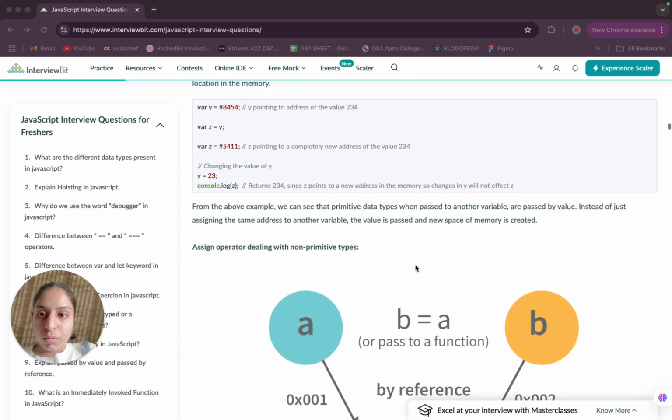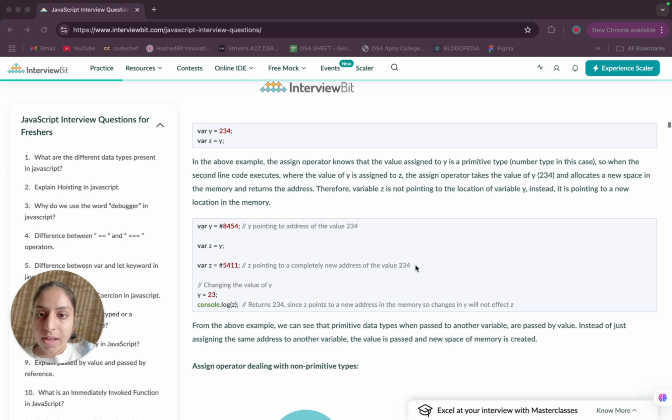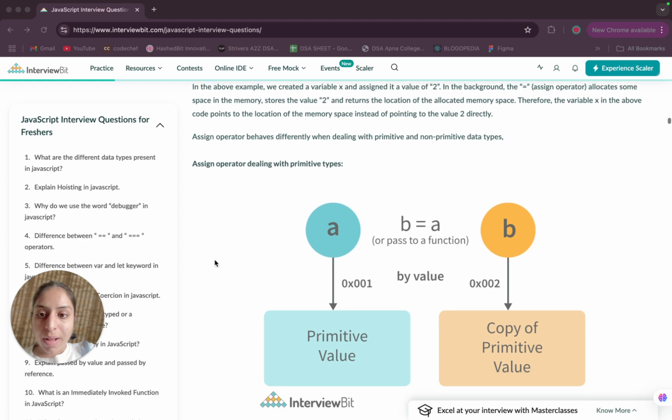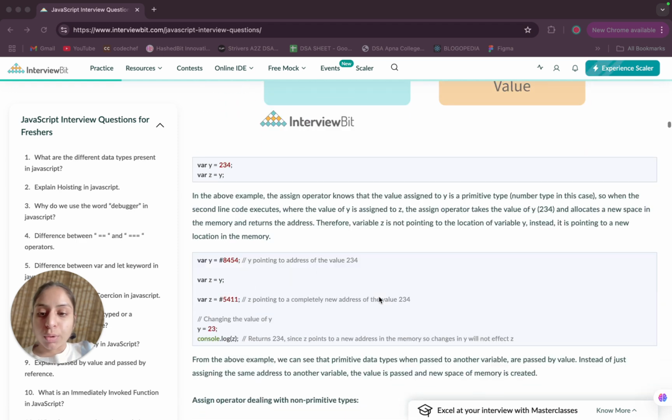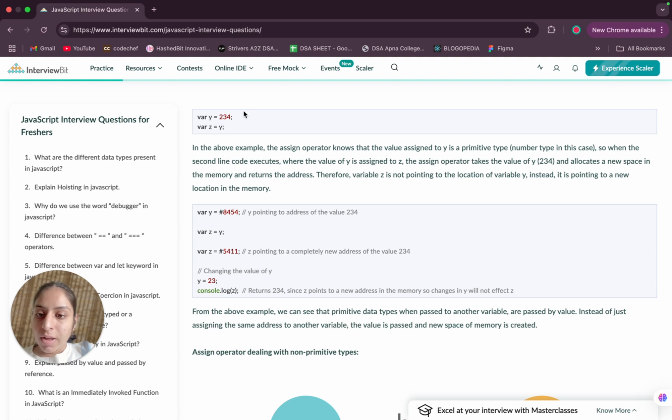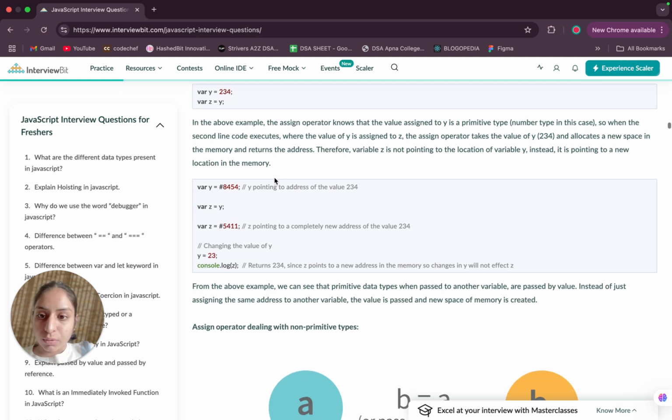Okay, so when we are talking about pass by value, let's say y equals to 234 and z equals to y, means here z is equal to 234 only.